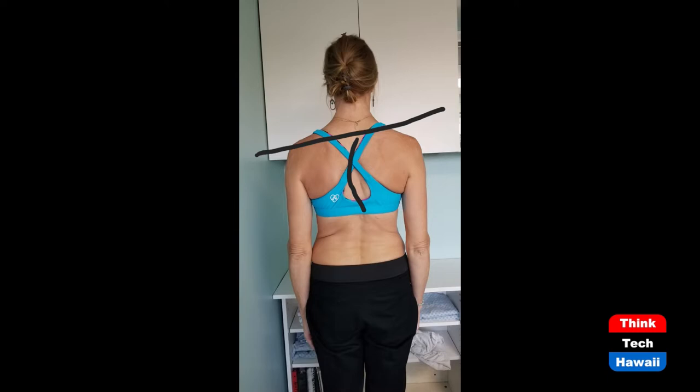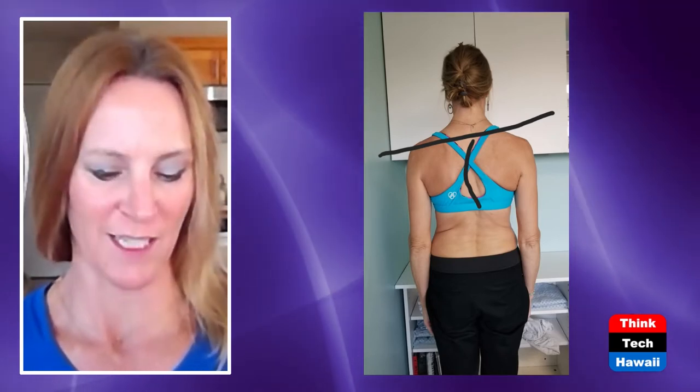But again, it was under 10 degrees. Nobody saw it. I didn't even see it until 10 years ago when I was teaching a class and I was having my mom and dad take pictures of me because I said, I know there's a problem back there. Let's see what it looks like. And I thought, wow, yeah, there it is. It's been kicking my shoulder blade out for years. And so image number one shows that.